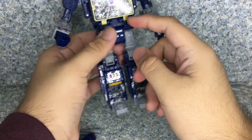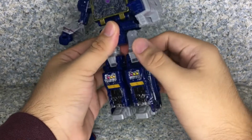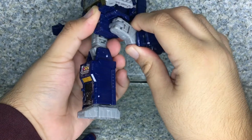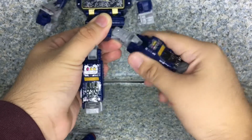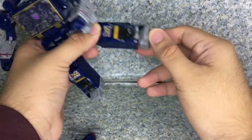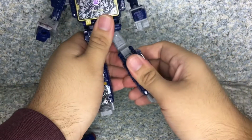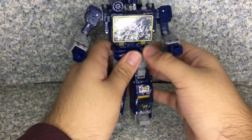The waist does rotate. You can move out the little fast forward or rewind, because it has articulation there, and you can move the legs all the way up. Just kick it forward and back, and in and out. There's upper leg rotation and bend at the knees. The ankles pivot forward and back a little bit, and they also pivot side to side. It's just standard Siege articulation, but you can still make great poses with this figure.